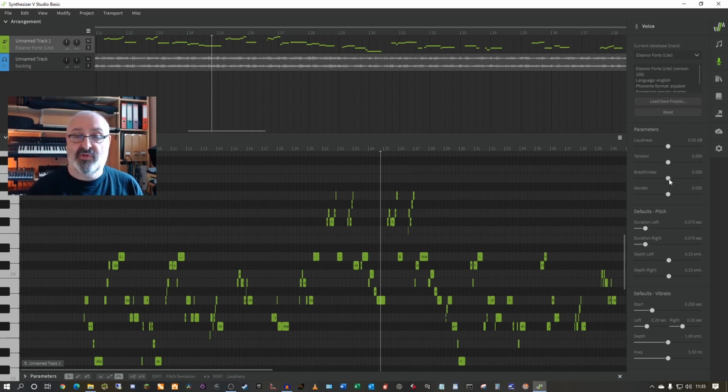And then of course we've got breathiness, which is, as you would expect, into the light, out of the night, I break in. So it's interesting how the balance can be right on lots of the lyrics, but then in other places it's just too much. But that's something that can be tweaked on a note-by-note basis.